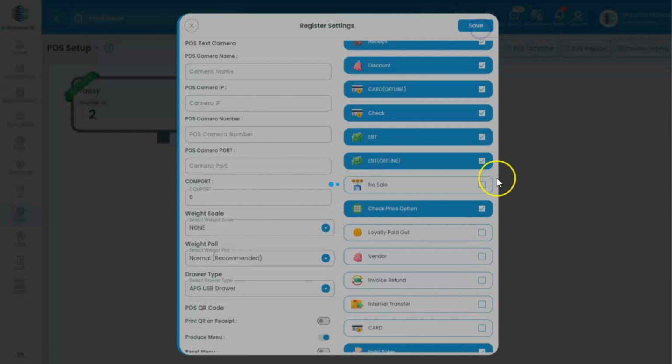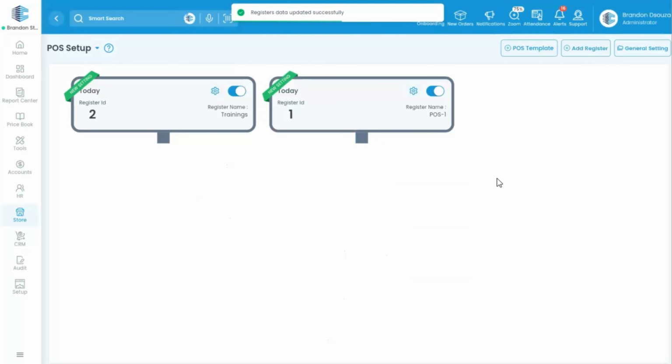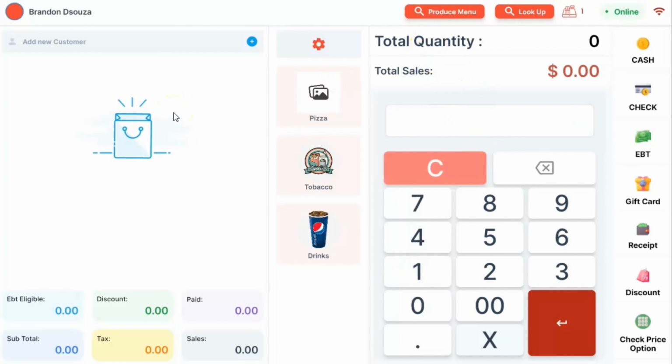And that's a quick overview of the POS setting and custom options inside CronySoft POS 2.0. These tools help managers control shift activity, sync updates, configure devices, search receipts, adjust themes, and manage important POS functions all from one place. And that's all for the POS settings and custom options.